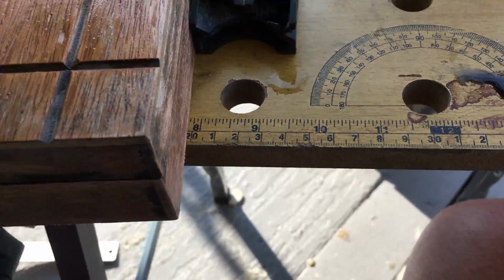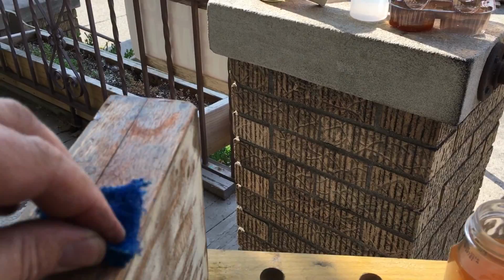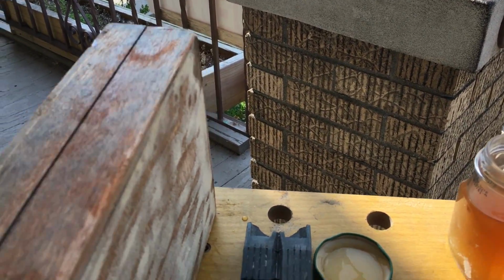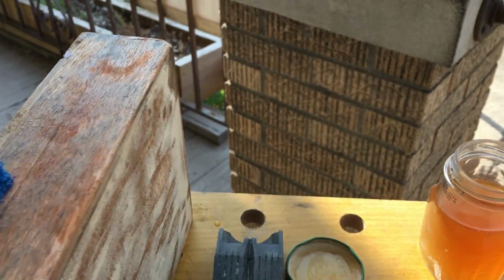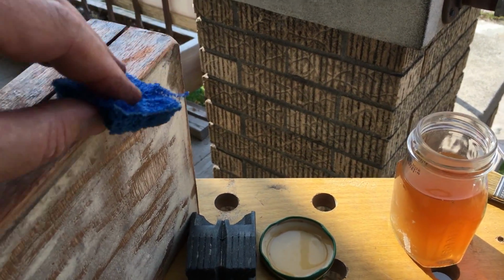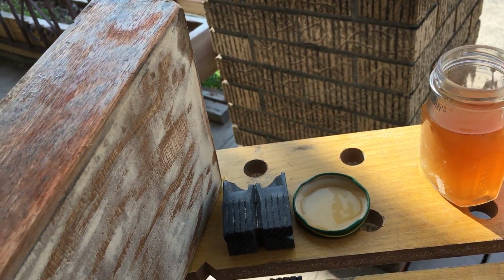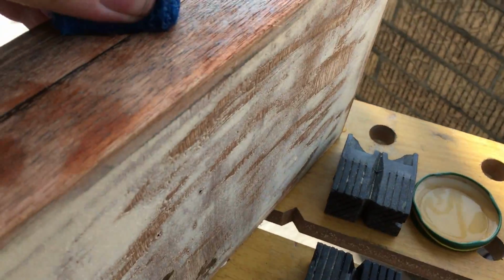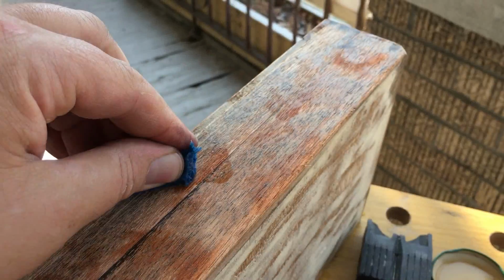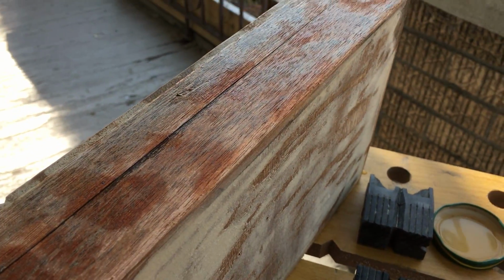Patted, gonna flip it over, kind of do the same thing, just hit it randomly, push in to give it some depth, wipe on the others, dropping it, kind of be cool. But yeah, you get the idea. I'm just randomly applying it, kind of pushing it into deep cracks. So that's what I'm doing now.